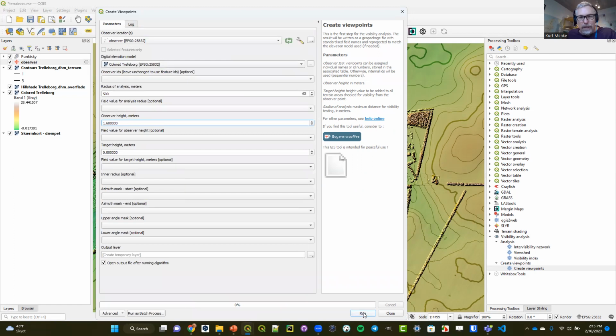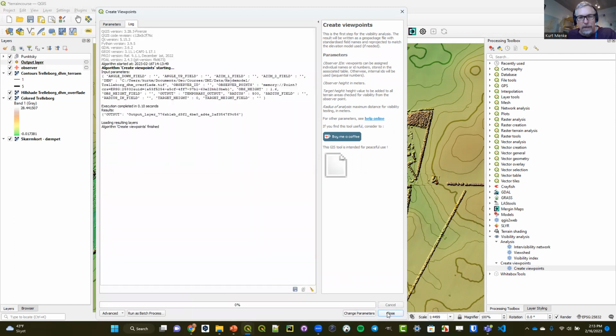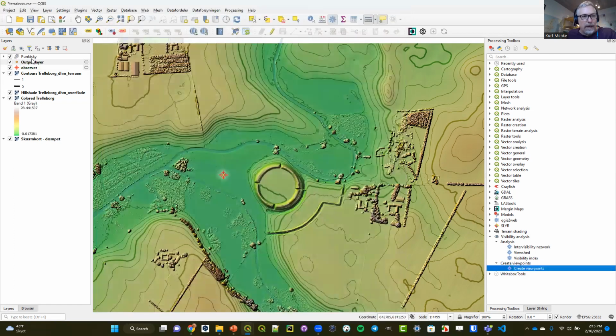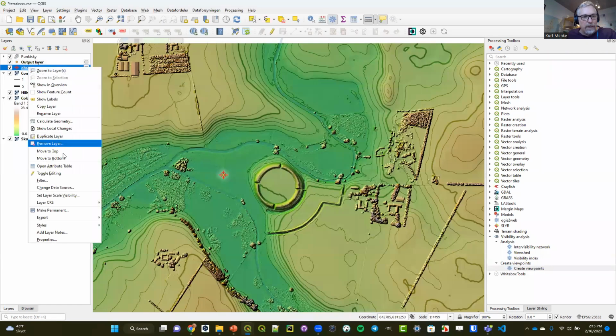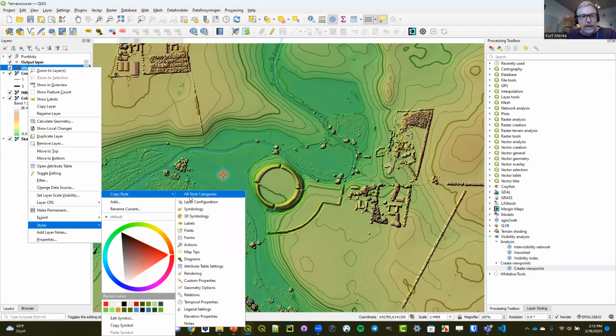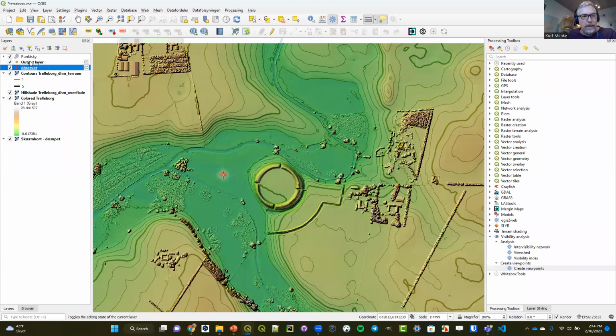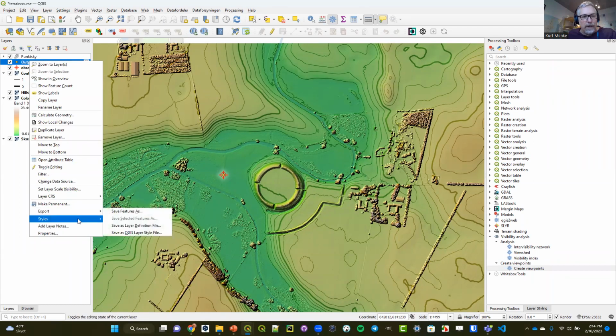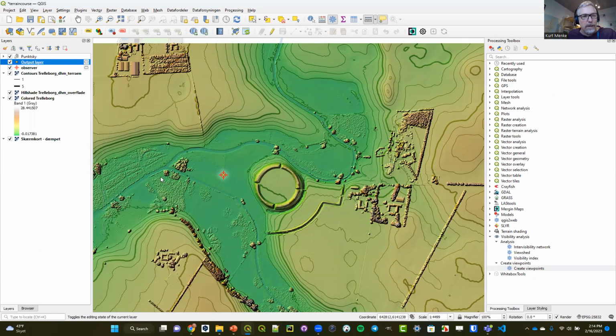And so I can click run. Now I have my output layer, and I can use this little trick. I can go to styles, copy style on my original layer, and right click on my other layer and go styles, paste style. So I have the same symbol there.